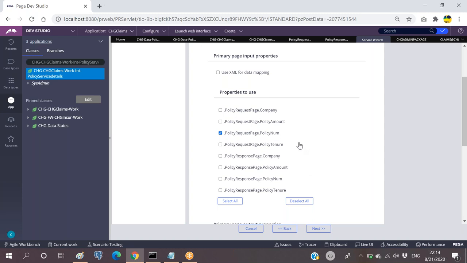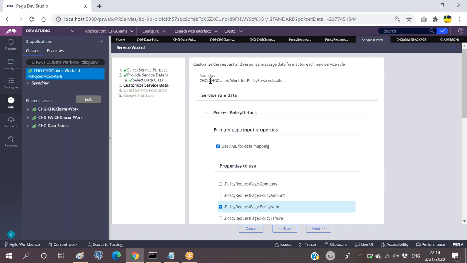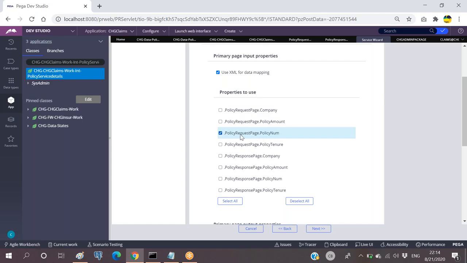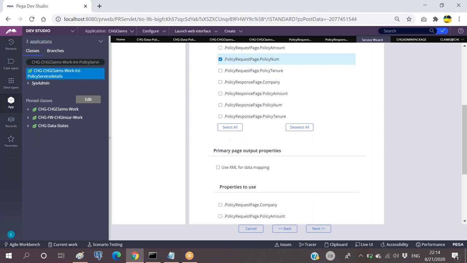Okay. And remember that we have to mark this checkbox. If we are not marking this checkbox, we have to create the XML stream rule and parse rule separately. If we mark this, by the wizard execution only, we can have the stream rules created automatically in the same class. So that is the concept. The request, what I'm trying to accept, for that I have to parse it. So for that we have to create one rule. If we check this, that rule need not be created.